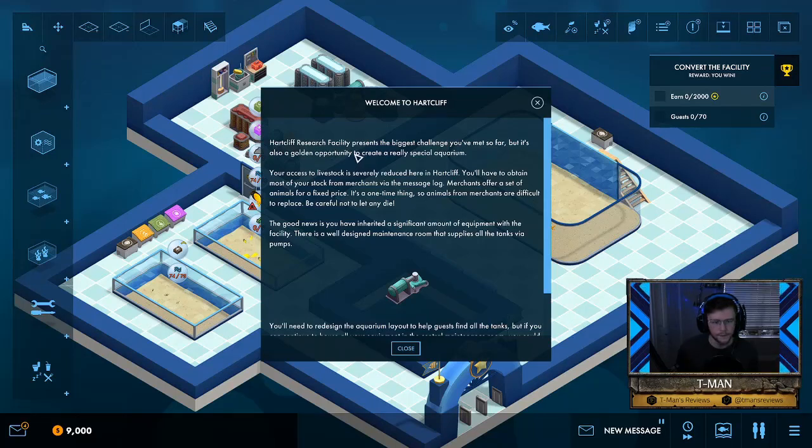Hartcliff Research Facility presents the biggest challenge you've met so far, but it's also a golden opportunity to create a really special aquarium. Your access to livestock is severely reduced here. You'll have to obtain most of your stock from merchants via the message log. They offer a set of animals for a fixed price. Be careful not to let any die. Okay, we're gonna have to really pay attention to the care requirements in this one.